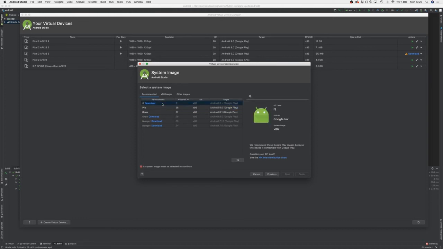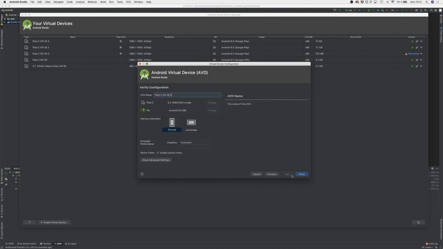And I don't want to develop for an unstable or under development version where certain features might not work, and therefore I'll use this. Now, if you don't have that already, you might need to simply download this image first by clicking that download button. So choose that latest stable version here and click Next again.